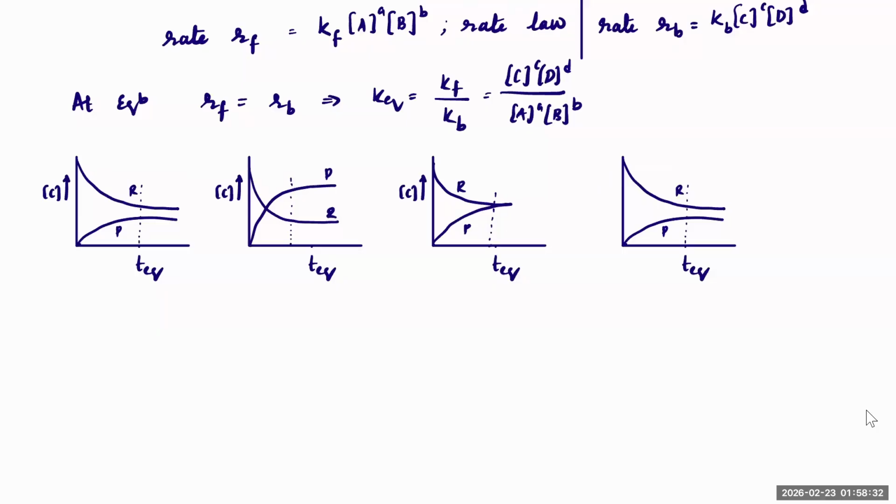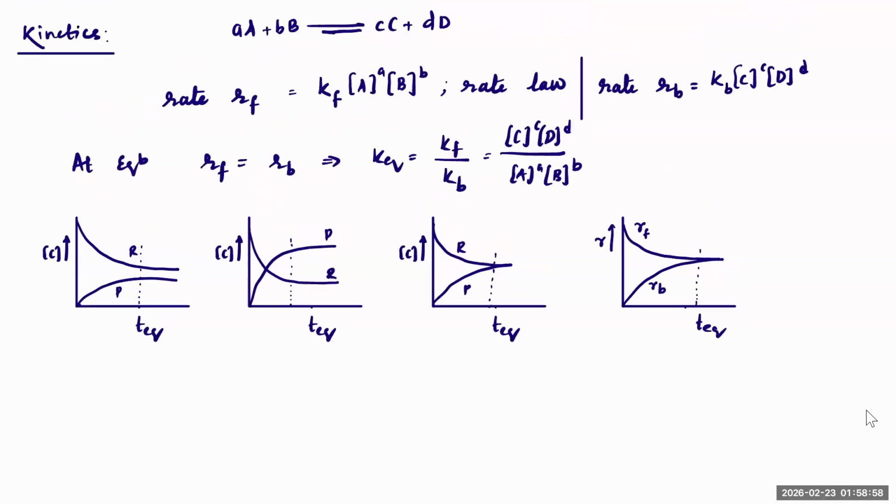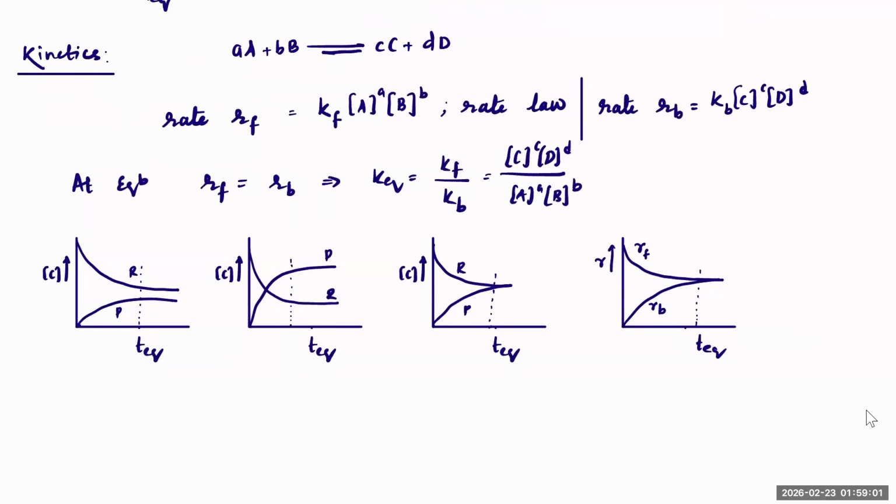But if you are writing this in terms of rate, I have only one particular equation to say, that is the rate of reactant should decrease. Correct? This is in terms of rate. So the rate in the forward direction should decrease, and rate in the backward direction should increase. When both of them become equal, that's when we say equilibrium has been achieved. So this is the second part you must understand kinetically, how to write the rate and how to express the concentrations. I think this part is clear to all of you.